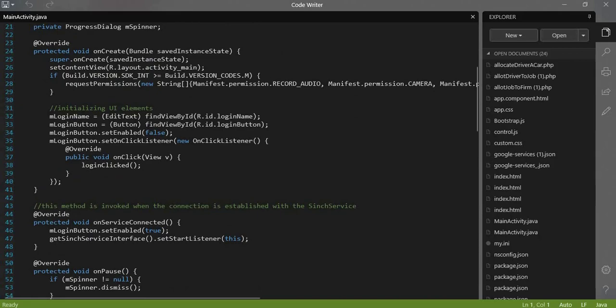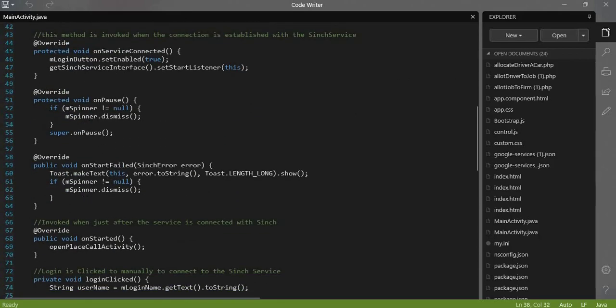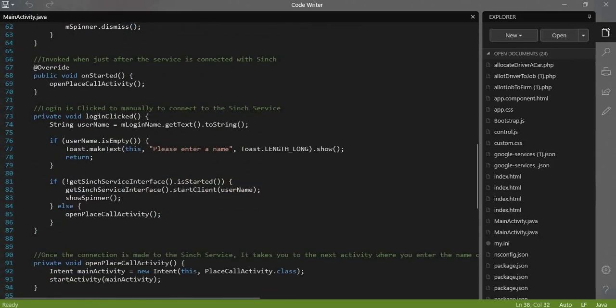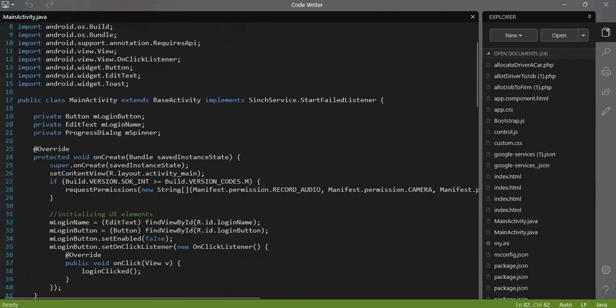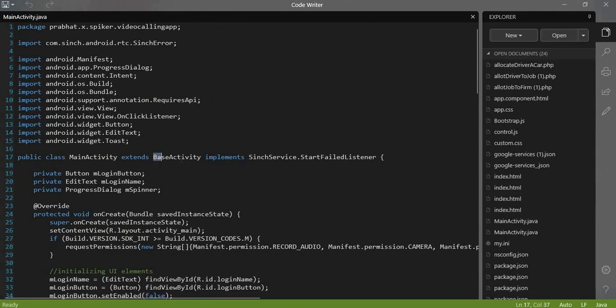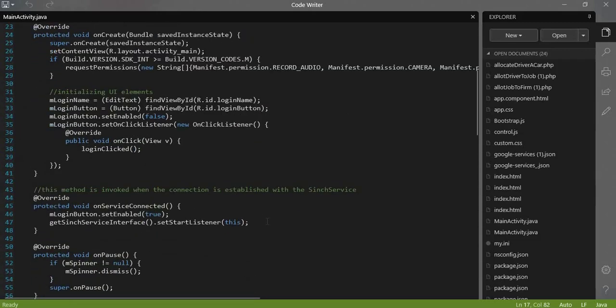Whenever this login is clicked, it is logging the user in, and then it is starting this Sinch client. So it would be implementing base activity and implementing Sinch service, and it is also asking for permissions.